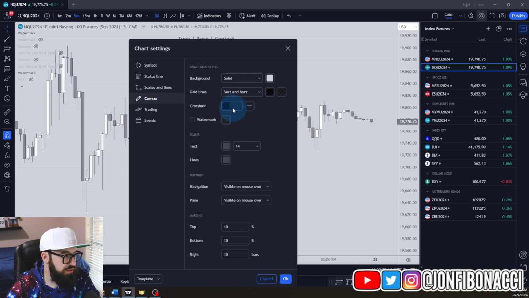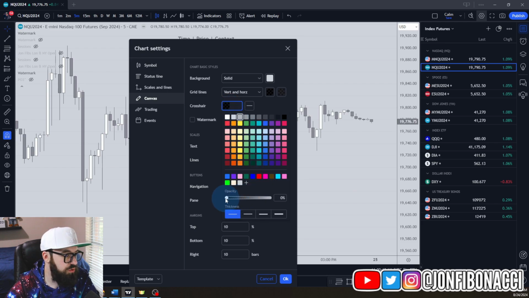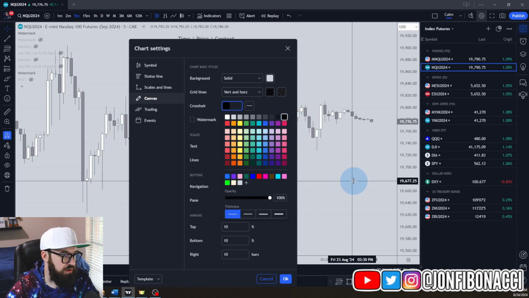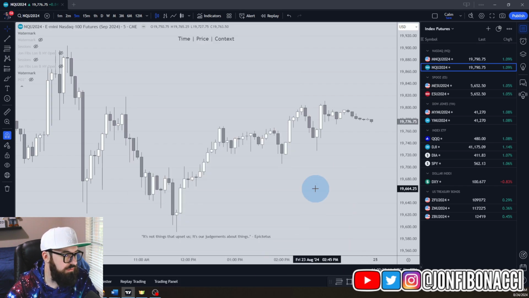This is a pretty good idea too, the crosshair. On your default TradingView, you're probably going to have a super disgusting crosshair that is going to be bulky and very annoying like this. That's how I got rid of mine. You just throw the opacity to nothing, and that will get rid of that. I did have a question on that the other day, so I will throw that in there as well.